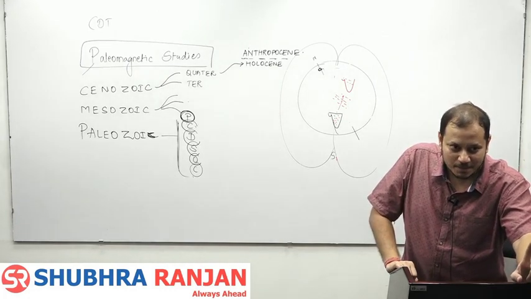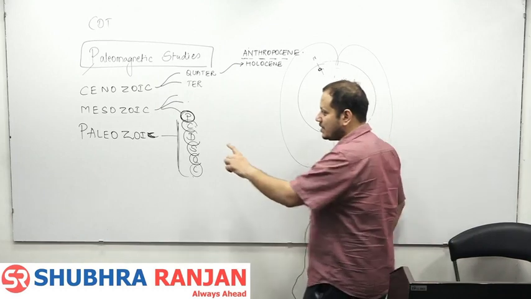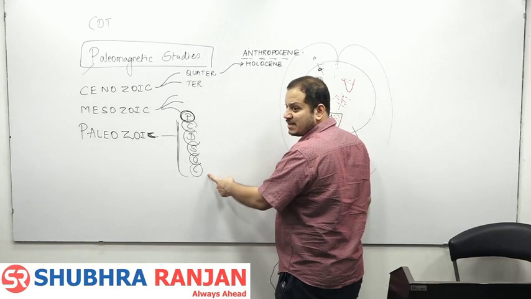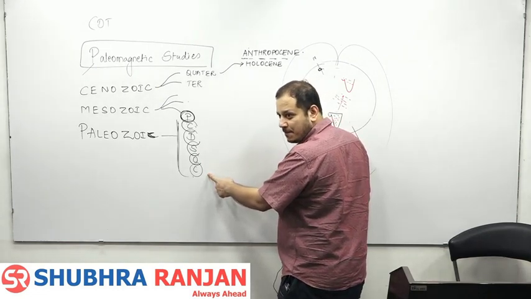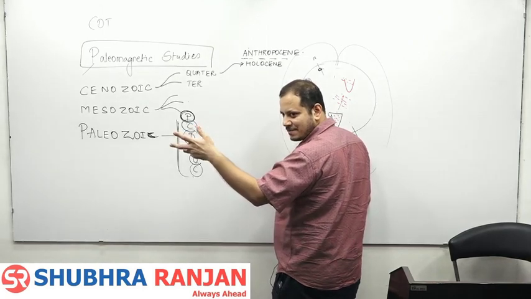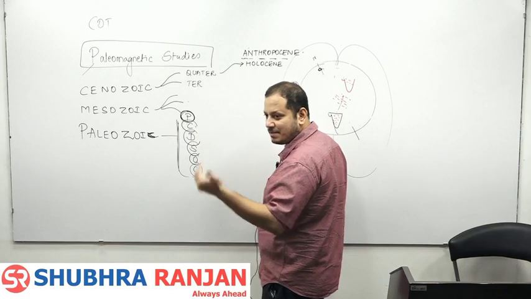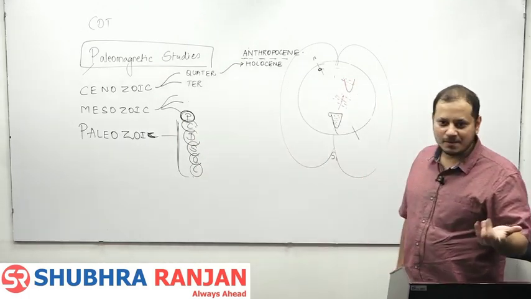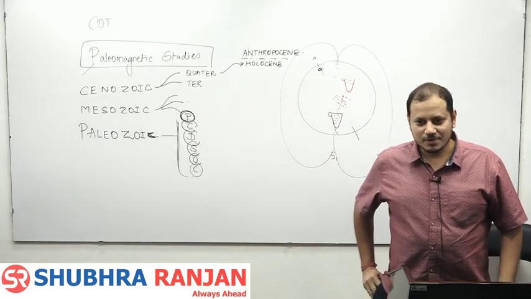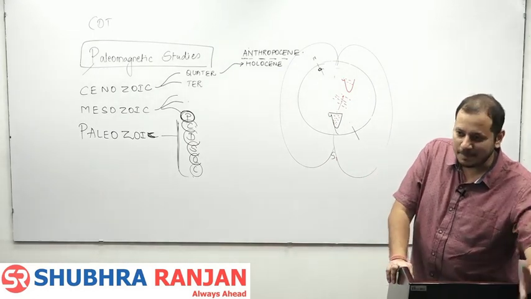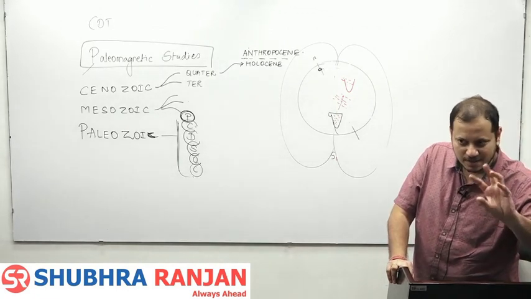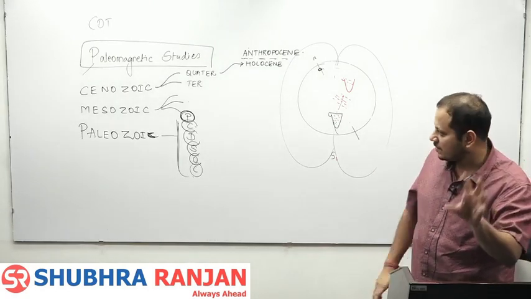Getting it? In continental drift, because it started in the Carboniferous, obviously there was a drifting of the continents. The Cambrian is 600 million years ago. So imagine how many times the earth must have flipped, after every 1 lakh years. So 600 million years means at least how many times? 1 million. Well, how much is 1 million? 10 lakh years. So even if the earth is flipping after every 10 lakh years, the earth has flipped a minimum of 60 times. So that is how you can understand the Paleozoic evidence of the rocks.